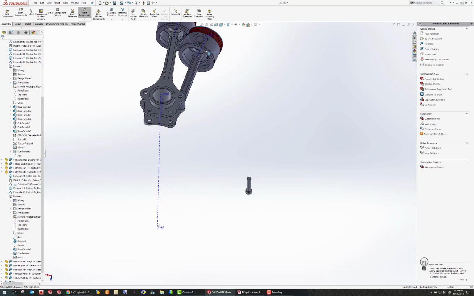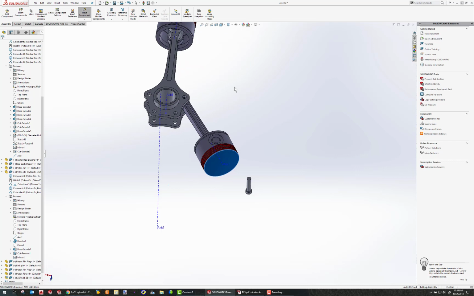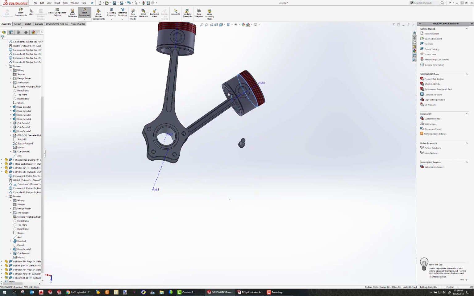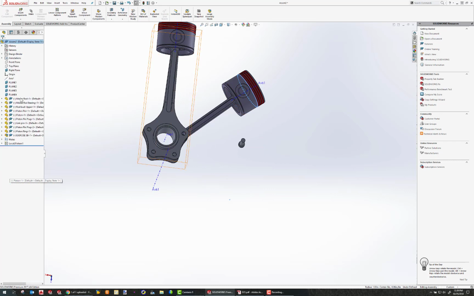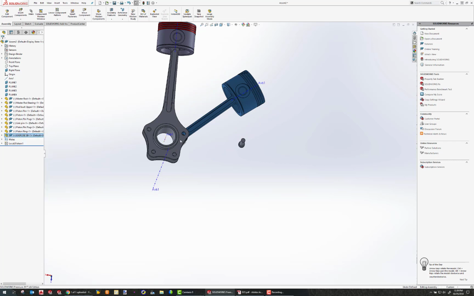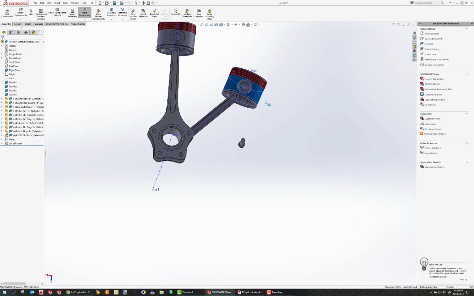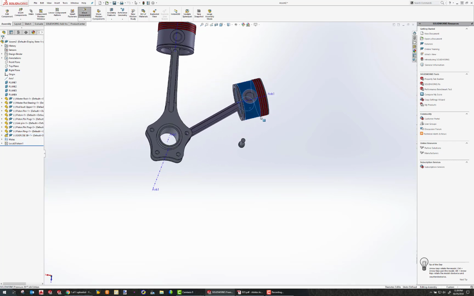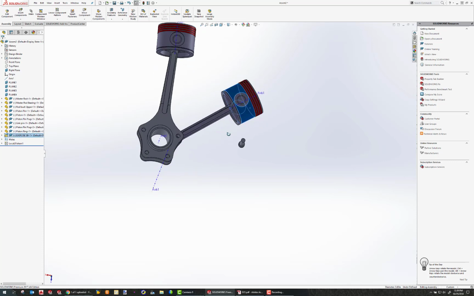And you look at this, and as this moves, you should notice that the piston is not able to pivot around its piston pin. The reason is because this subassembly is rigid. So if I look in my feature tree here, under exercise 5B, if I right click, there's an option that says make subassembly flexible. If I click that, now when I click this, you can see that that piston has a little bit of pivot around it. That's good, that's what you want.